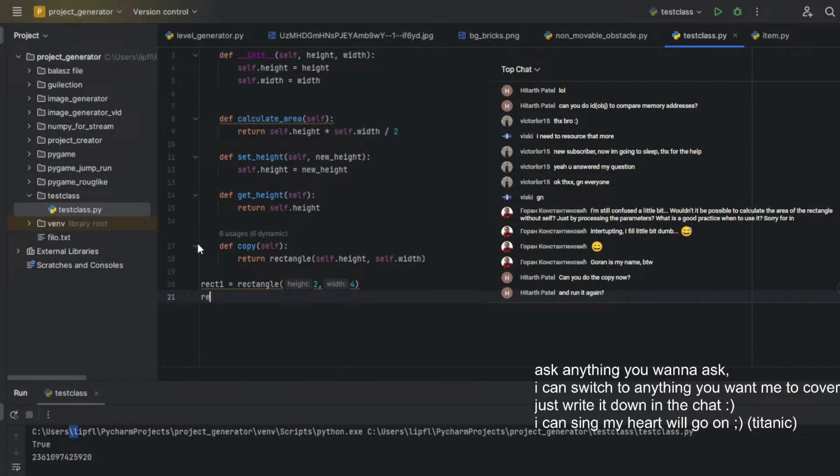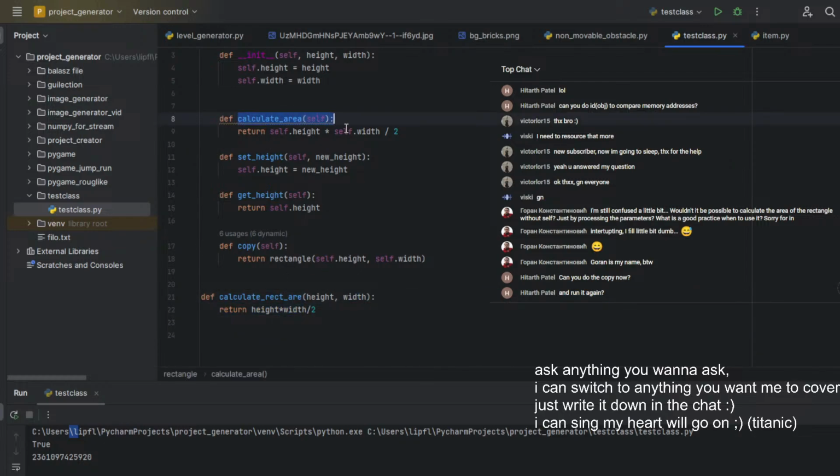You can also use something else, but then this would not be a method of an object. For example, you can also create def calculate_rectangle_area(height, width) and simply return height multiplied with width divided by 2. You can do it like this, but then you need these parameters.